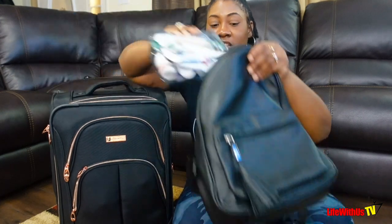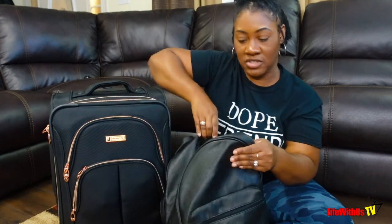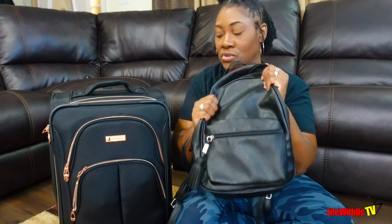But usually this goes in here with my chargers, phone chargers, camera batteries, all of that good stuff, wallet, my extra pocketbook, my real pocketbook goes in here because it all qualifies as your personal item when you put it in a backpack and just put it on your back.